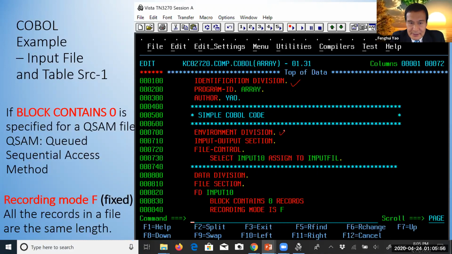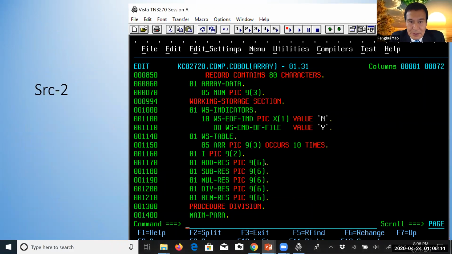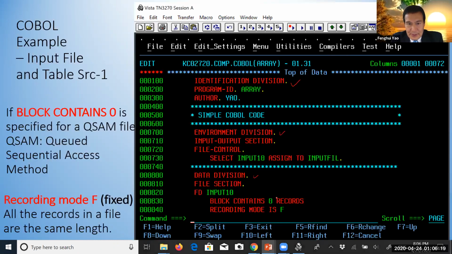Inside the environment division, we have to tell, okay, there is the input file. Later I will come back to explain it. And then we have a data division, and then procedure division. Procedure division is here. Okay, that is the structure of this sample code.